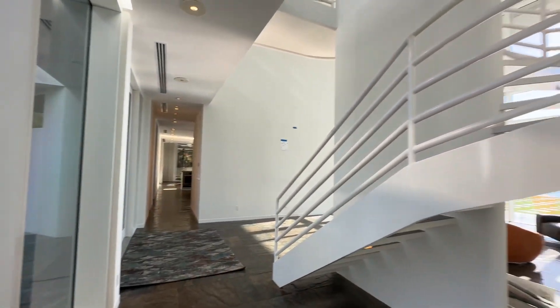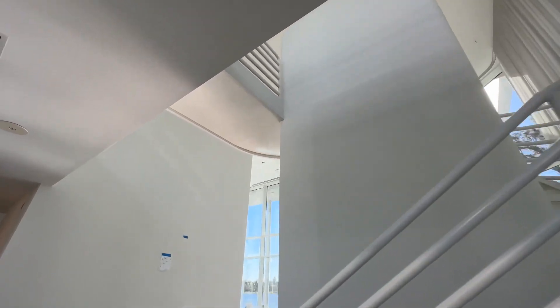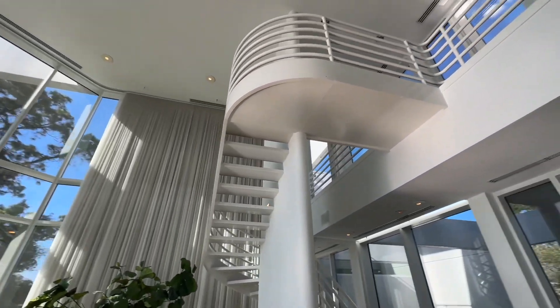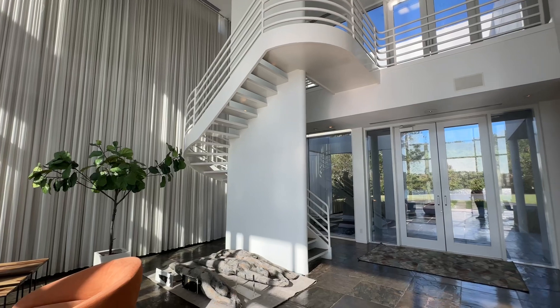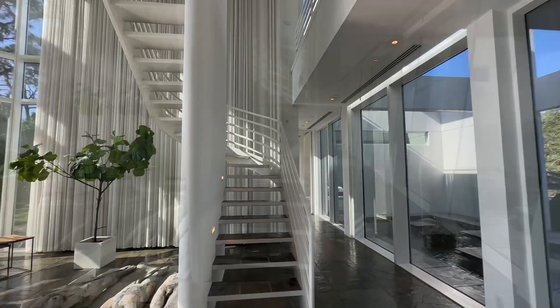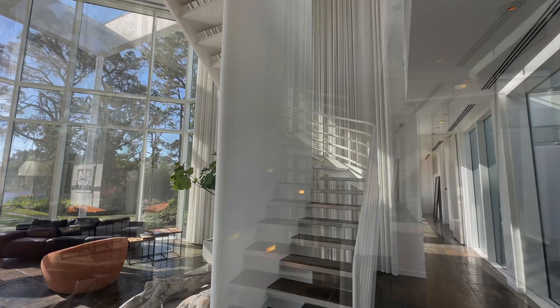As we get to the living room, this staircase is something we have to talk about. It's a beautiful winding staircase that comes around and then has a balcony going back to the other balcony — a gorgeous piece and really part of the artwork. The railings, all of that — very minimalist, very simple, but so clean. Let's go ahead and go upstairs to get an overlook of the entire property.